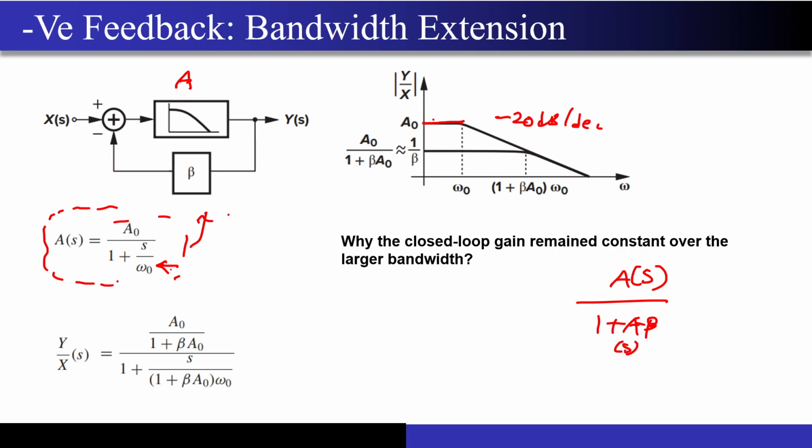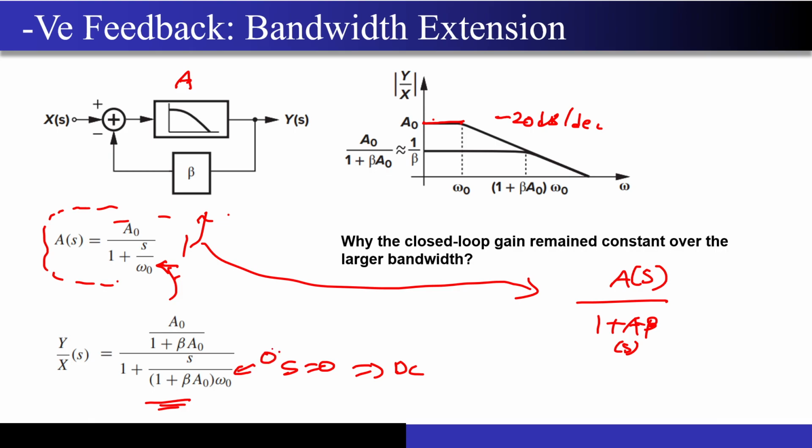When you put this equation into this particular equation, you will get some equation which looks something like this. If I put s equal to 0, that means the DC gain, this term will be left as 0 and I will get this particular term. This is in complete alignment with what sir has taught: the closed loop gain will be reduced by the factor of 1 plus loop gain. And at the same time, the pole has increased by the factor of 1 plus beta A naught. This is what you are seeing over here.